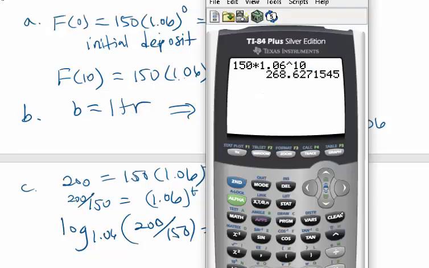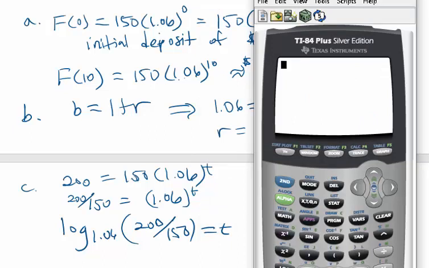And now we can use our calculator to evaluate. In order to evaluate this using the log key on the main keyboard, this log key has a base of 10, as it's the common logarithm, and the base that I have been given is 1.06. So we're going to use something called the change of base formula, and you're just going to take log of the argument, which is that 200 over 150, and then divide by log of the base, 1.06. Okay, and we get about 4.9 years.